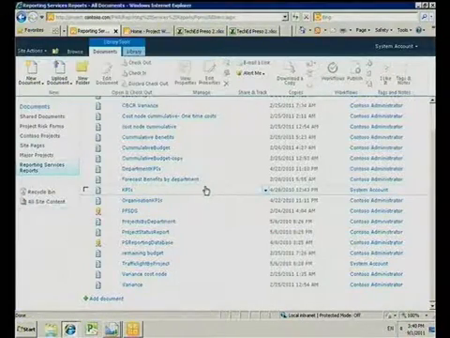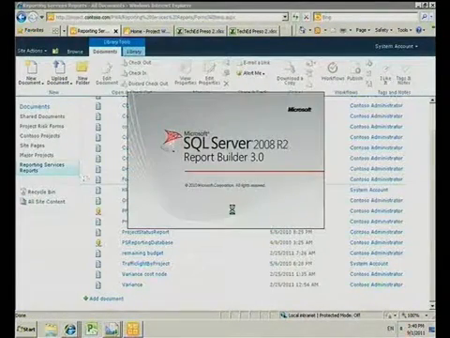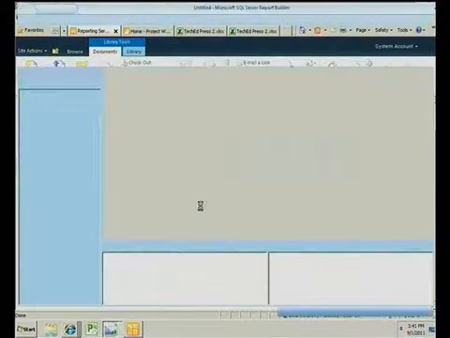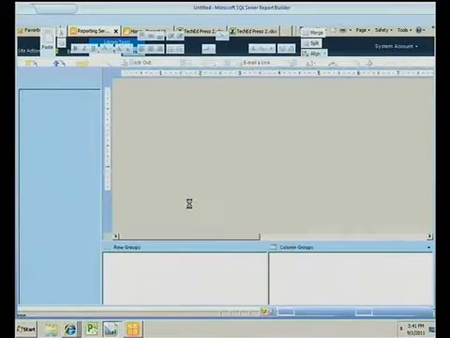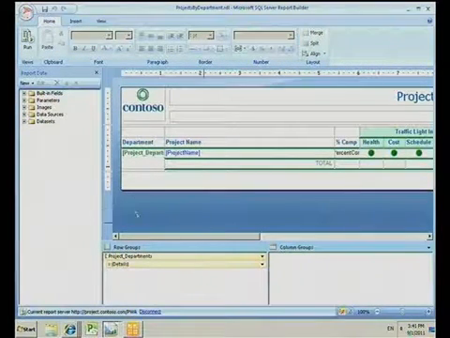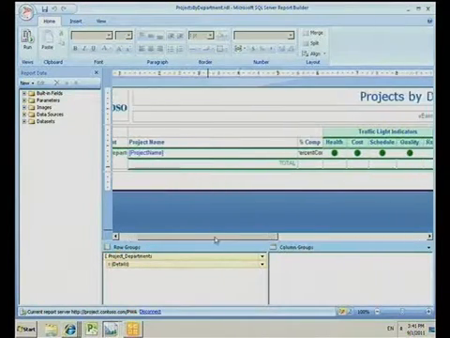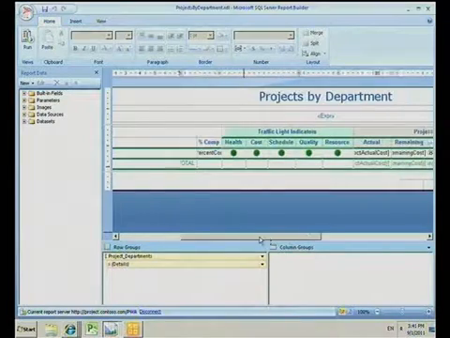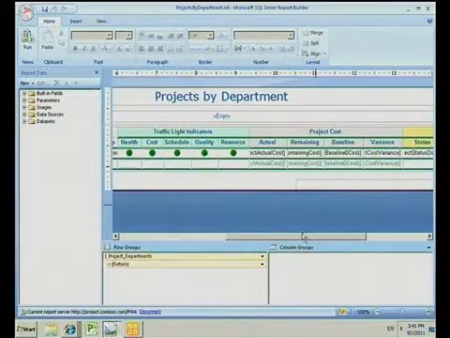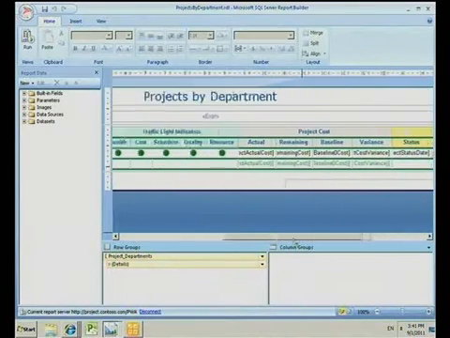I added that in Report Builder. It opens it up. And as you can see, this is the standard or the dashboard report that we had earlier, where I have the ability to group the information by department, by project name, percentage completed. I have some health figures here, and I also have my project costs and my project dates incorporated here.